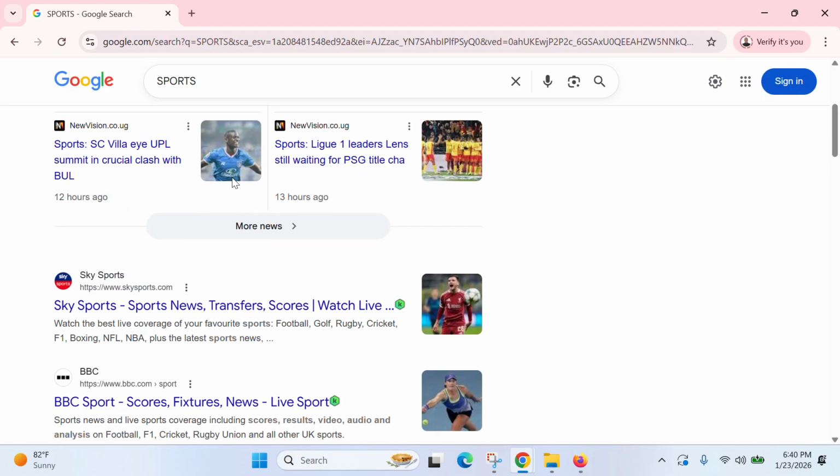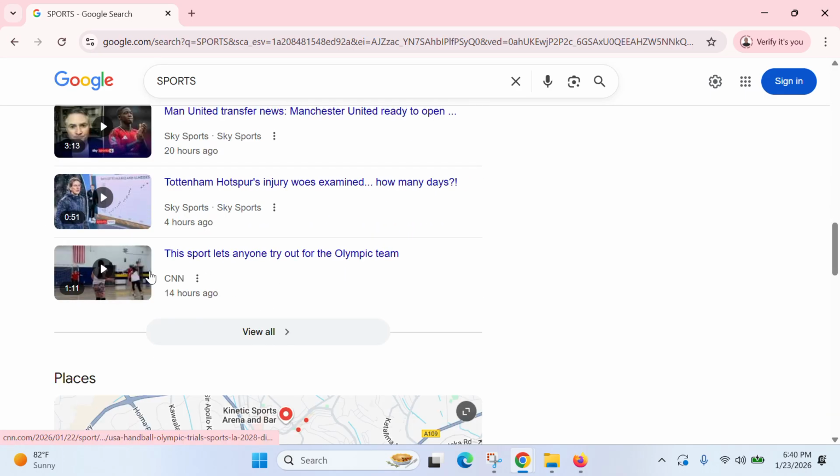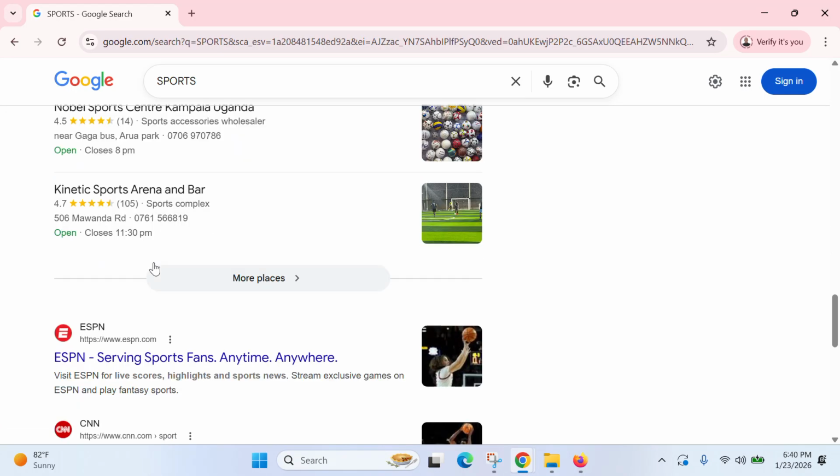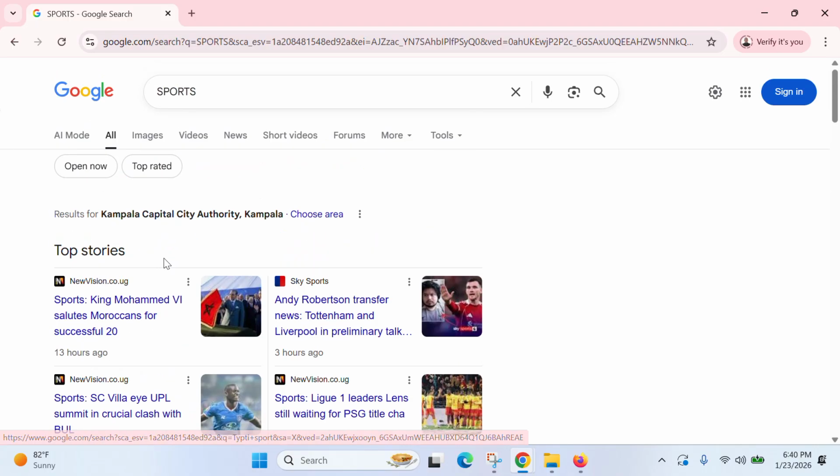some of the sports you may not even want. This is Sky Sports England, etc. There is nothing like Uganda. Maybe you could find that in the pages at the bottom. So it's important for you to type correctly the information you need so that you take few minutes to locate what you want. So that's a search technique that's important to you, the S2 learner who is studying information access and sharing.